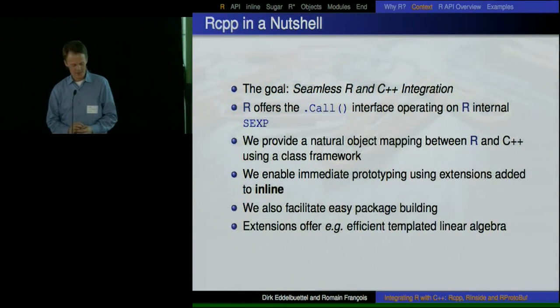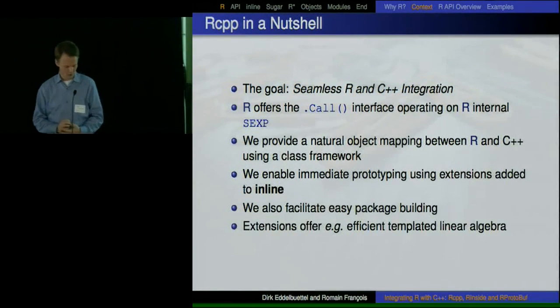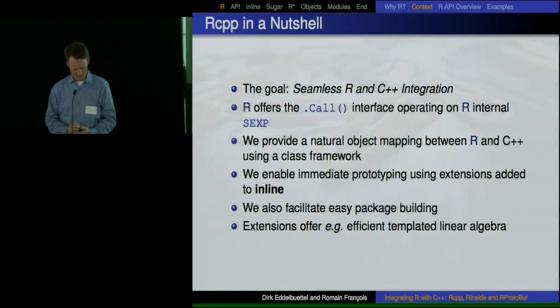What Rcpp offers then is a natural mapping between objects in the programming sense between R and C++ using C++ classes. We've also done some work that helps tremendously for prototyping using a package called inline, work by somebody else that we've extended to use it in this context. It's also heavily used by us. We have over 700 unit tests in the package, and they basically all use inline. We'll show how that works.